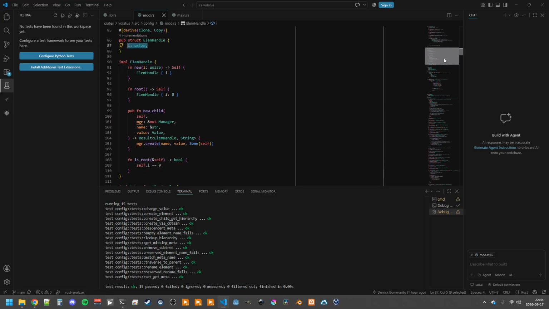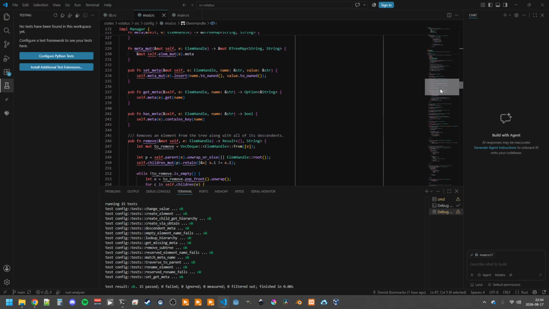Pretty much the next thing now, since this is feature complete for the storage of the data, the next thing I'm going to do is work on the serialization and deserialization logic to translate stuff like YAML or JSON or a SQLite database into this in-memory data structure, which then supports all of the same kind of element identification and traversals that the LabVIEW implementation did and that the Python implementation does.